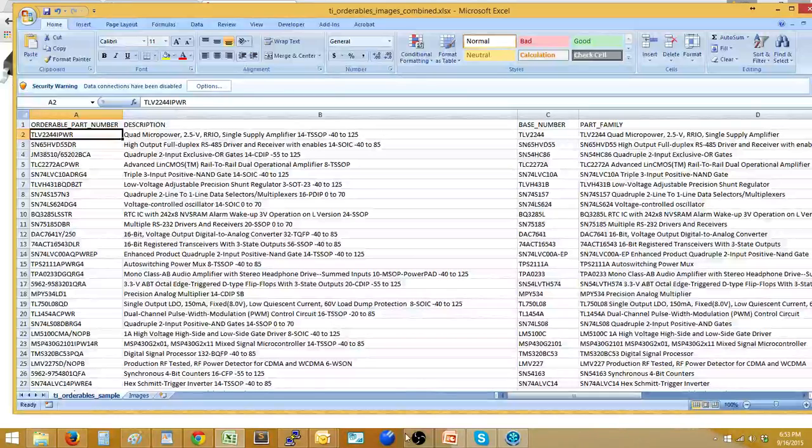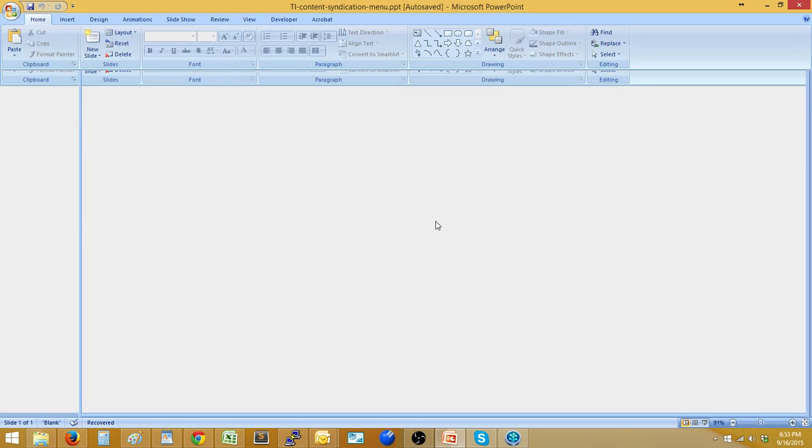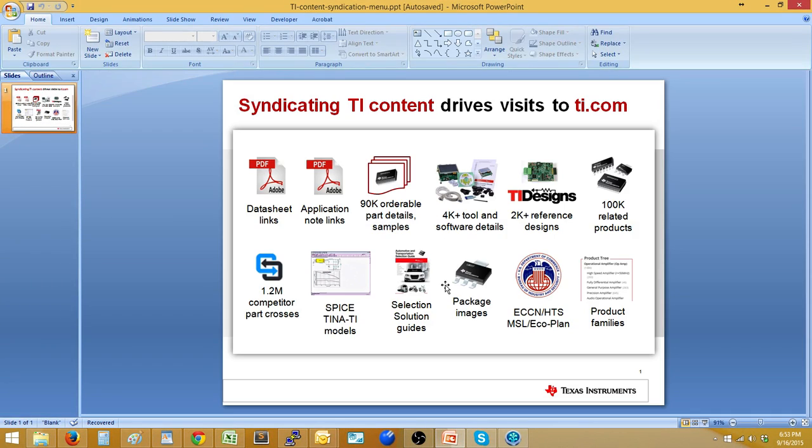And I showed you here the full data files are here, 90,000 items. Here's another file, we'll see 100,000 related products. And then the package images to go with it.